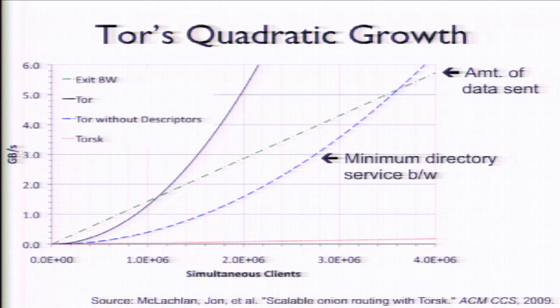Even if we don't exceed that amount of bandwidth, that's still a ridiculously high amount of bandwidth to get directory service information. If we absolutely minimize the amount of directory service, then we get the blue line. We still get quadratic growth, it's a slower quadratic growth. But even when we're talking about 2 million simultaneous clients, we get over 1.5 million gigabytes per second hitting the directory service. And that's a lot. Is that an implementation thing or is that a fundamental thing about how it works, about how any analyzer works that it has to be this way?